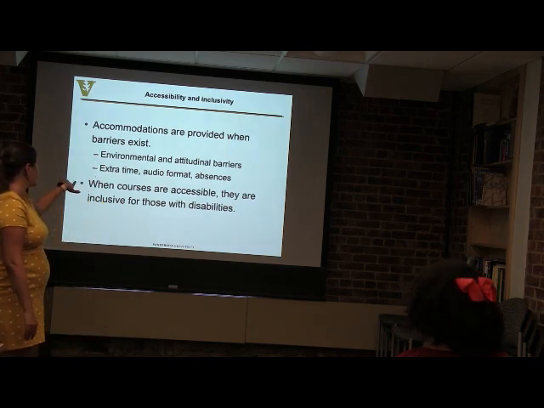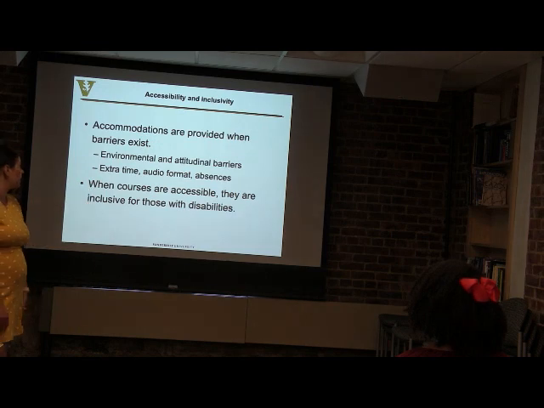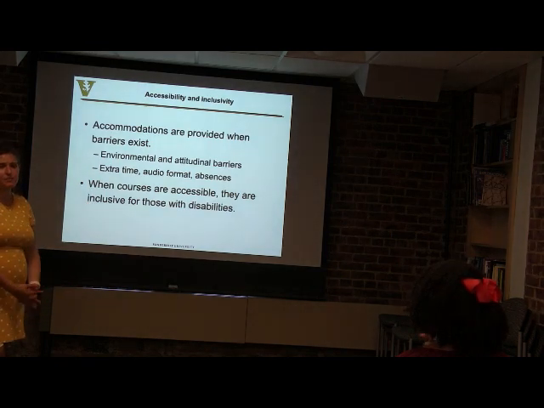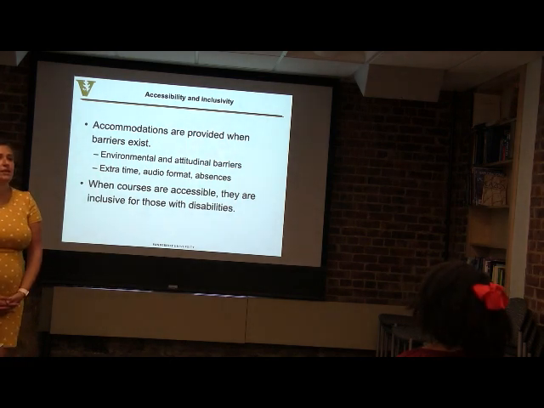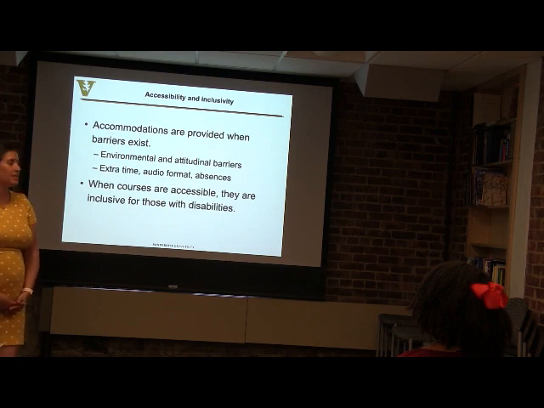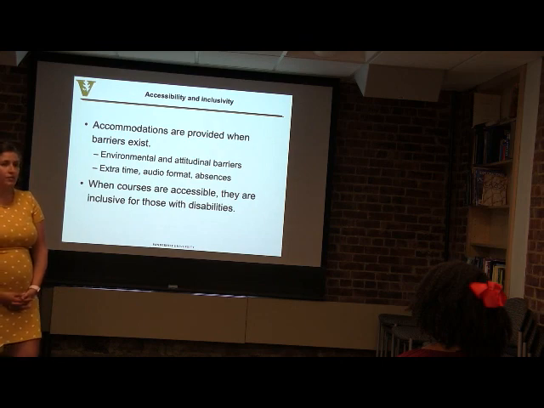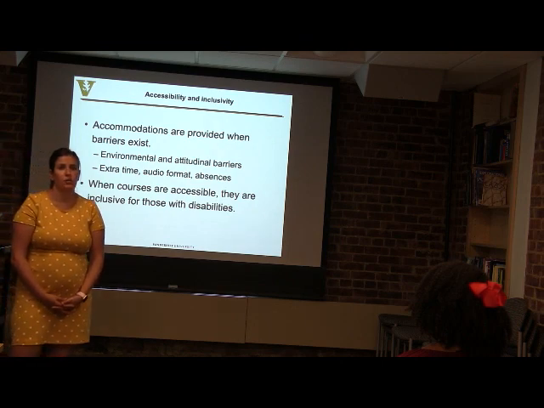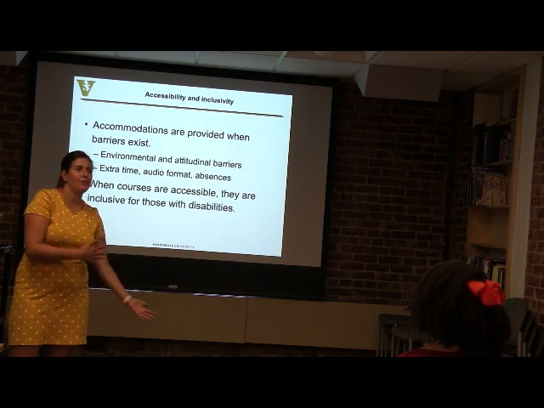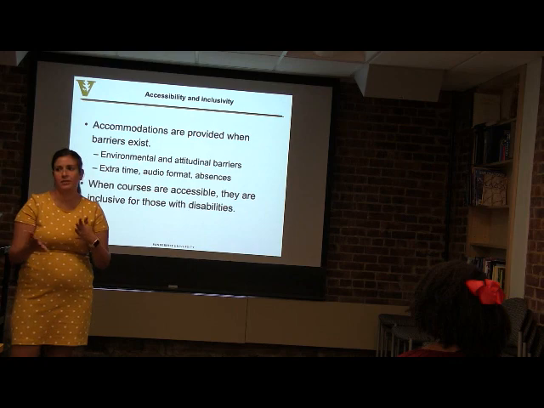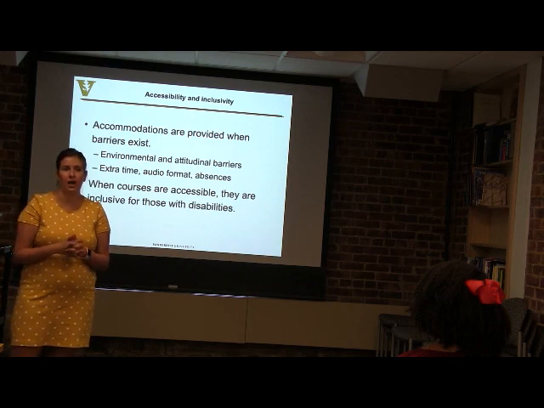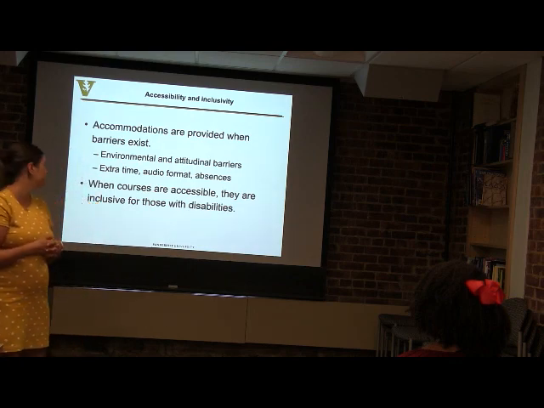Some of our accommodations that you can see here: extra time, audio format, and absences. So sometimes students who have chronic illnesses or chronic mental health impairments may need to be absent for a couple days at a time. We can help work with absences in the classroom too. And then a lot of people say that they want to be inclusive to all students. And so I say if you have an accessible course, you're going to be inclusive to those with disabilities at least. It may not be everyone, but if you want to be inclusive, be accessible, and at least you're including one group of students right there.